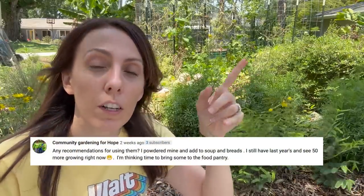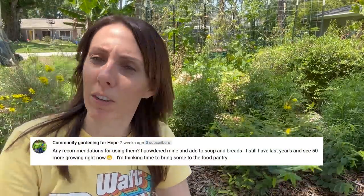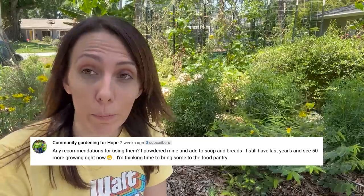So Community Gardening of Hope was asking, how do you use your Seminole pumpkins? What dishes do you use them in? They use them powdered. For me, there's kind of two main dishes that we typically use ours in. One, we do kind of like a baked butternut squash, and then my husband Ben puts in like a Southwest Tex-Mex type rice and beans, salsa, cheese, guac kind of thing. It's really yummy.